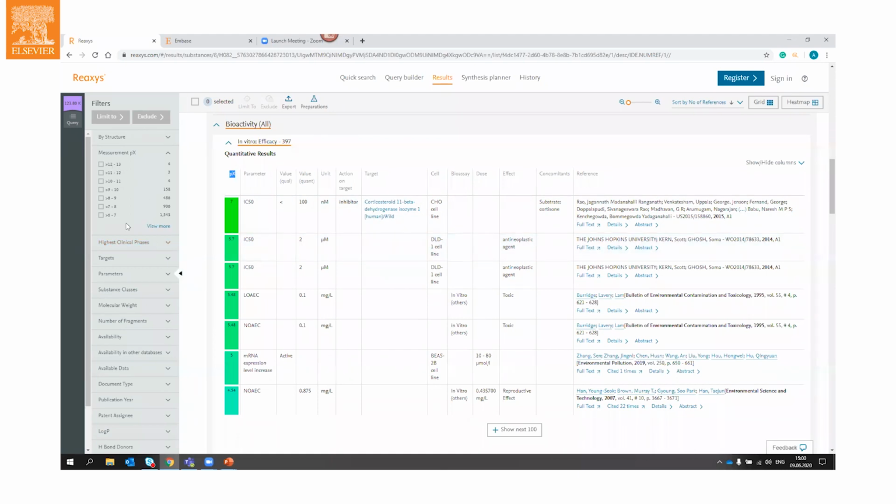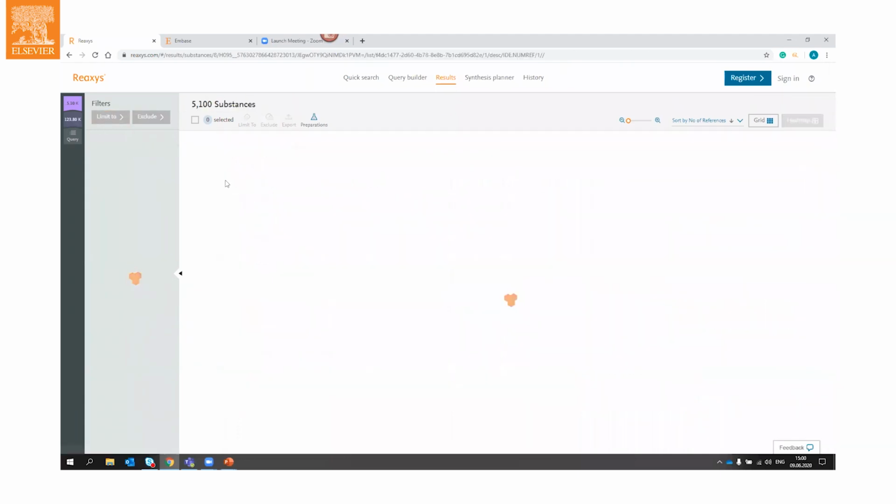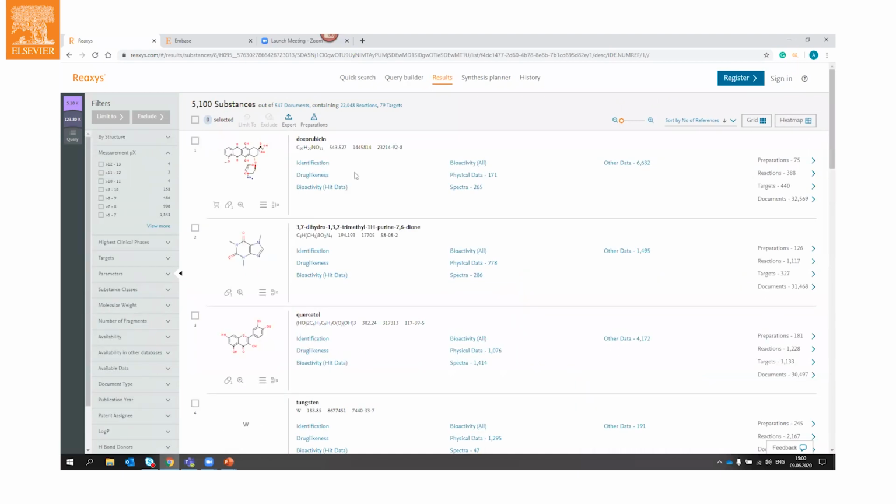So what we can do, we can filter only to the very high bioactivity, for example, higher than 5-6 folds, and focus on only highly bioactive compounds.